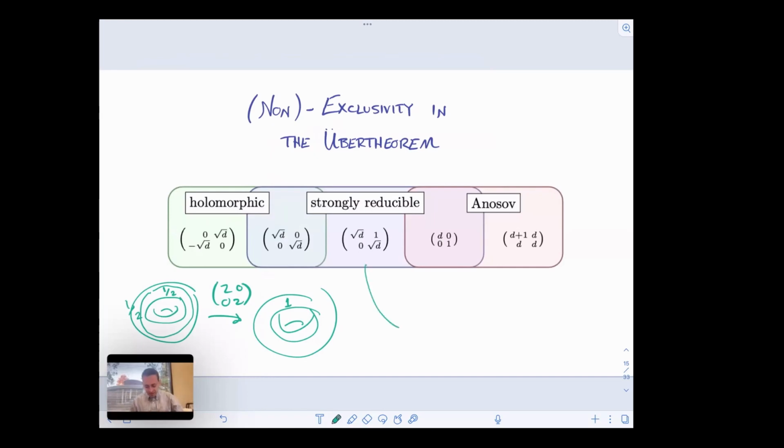This one is strongly reducible. It's clearly not holomorphic. It's some kind of shear. But again, you have the same property, the same picture that I drew. Let's see, D001, that's a Nosov. So you're stretching just in the x direction by D. And so you have these 2 foliations, horizontal and vertical, and they're preserved. And you check the formula I wrote down for what a pseudo-Nosov is, and that's it.